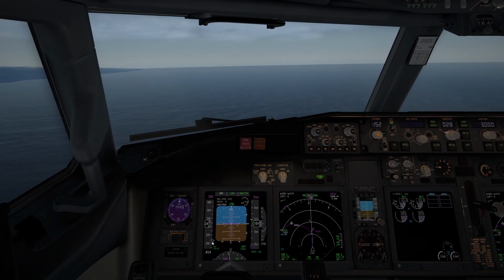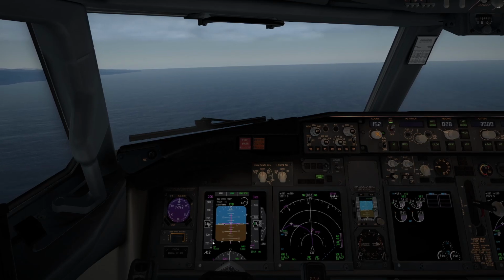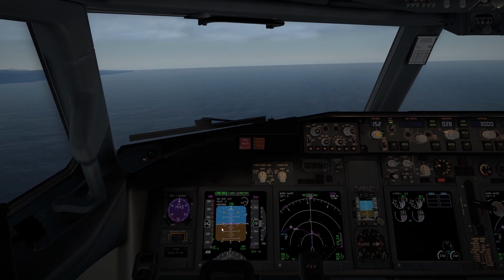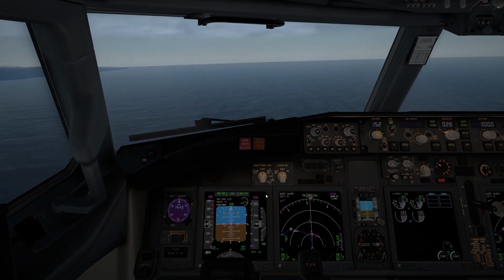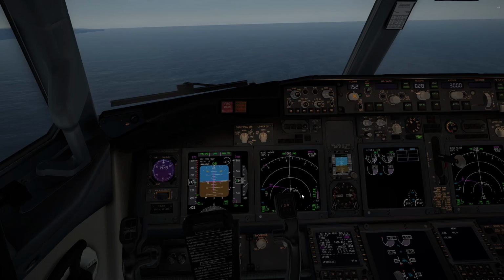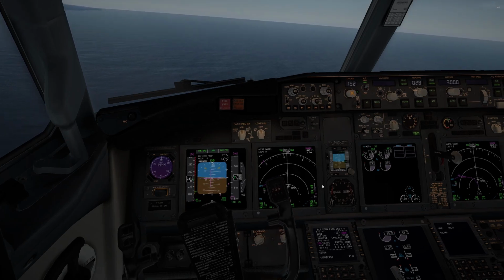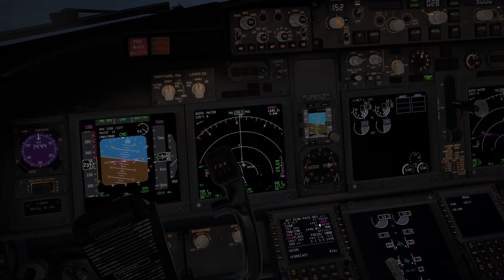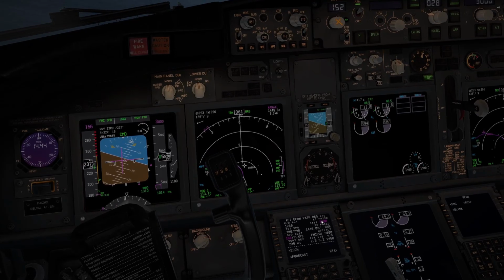Deceleration point, you can see the bug has gone from 250 to the outspeed. We can put flaps 5 now. And now we're targeting 3,000 feet at the final fix.